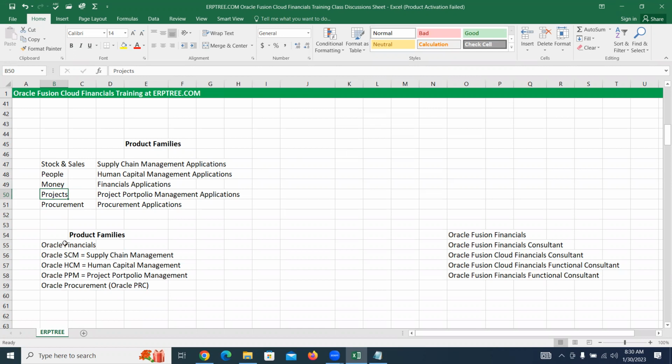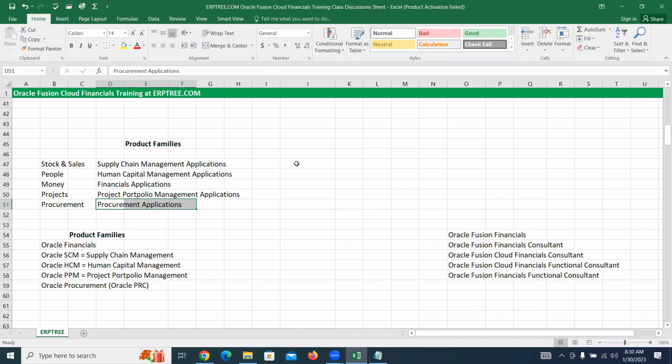And procurement applications. If you are doing business and you want to buy something, you have to identify who the right suppliers are. You have to identify the source from where you have to buy. Then you have to keep in touch with the supplier and engage with the suppliers for various reasons.